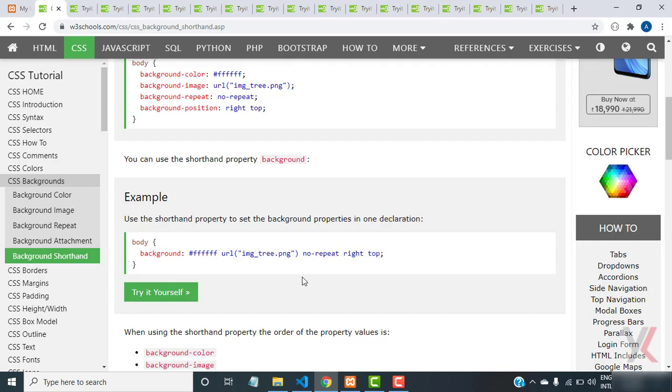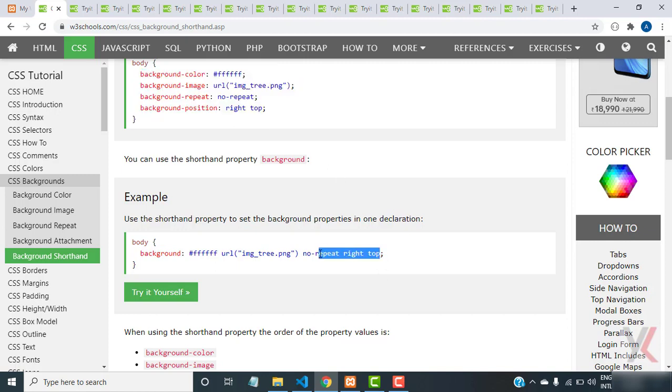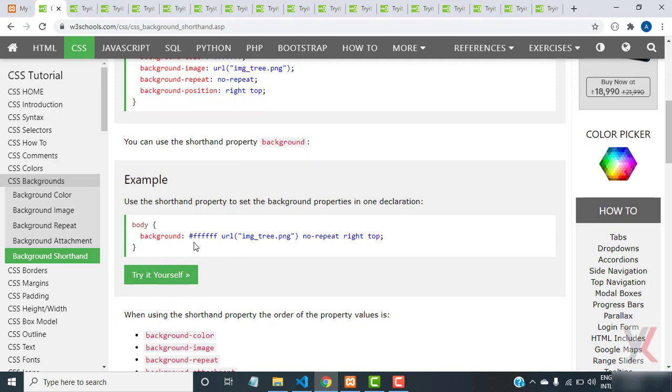See the difference: it is taking more space, while the shorthand takes only one line. So in HTML we have to write shorter and cleaner code, so we'll prefer this. You have to keep in mind the pattern: first background color, then background image, then the background repeat property, then the background position property.